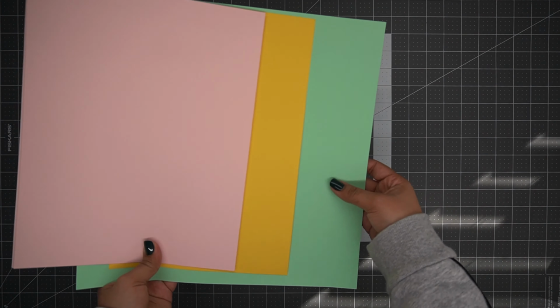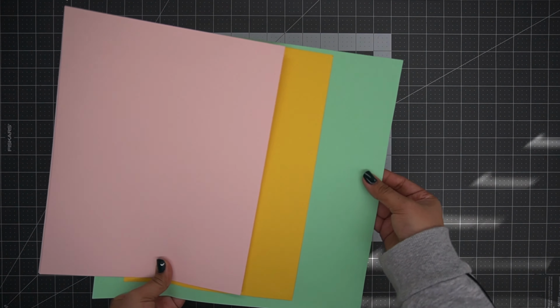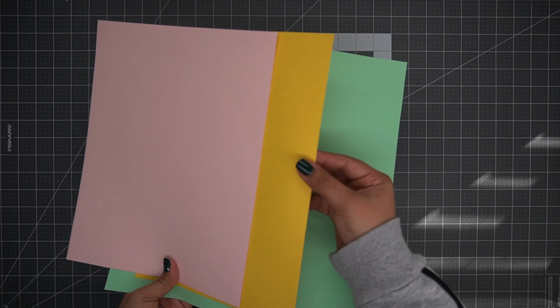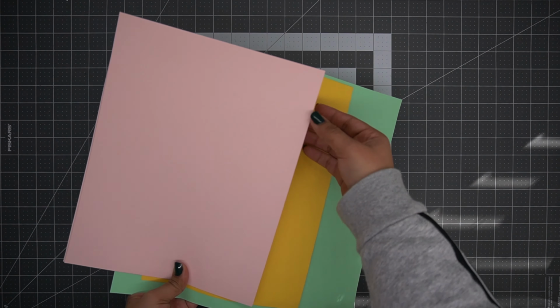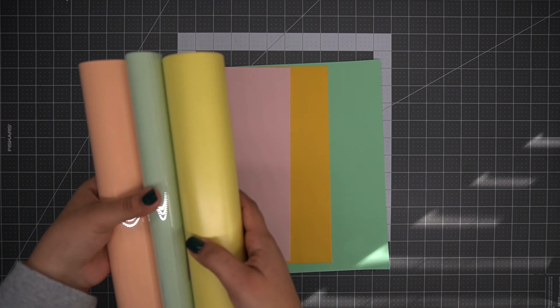Now let's come on over to our workspace. For this project, these are gonna be the colors that I'm using for cardstock. I have an aqua-like green, a yellow, and a pink. These are gonna be my base layers. And now these are going to be the vinyls for this project.